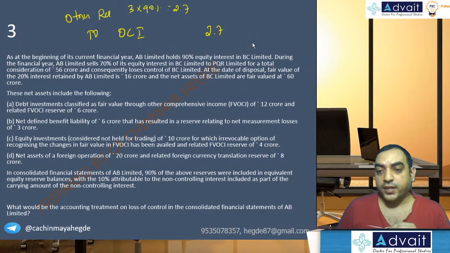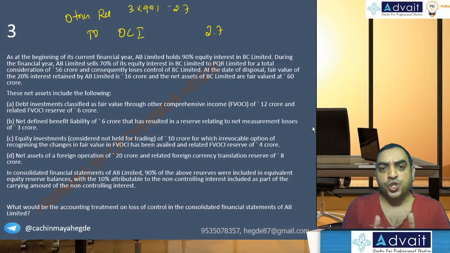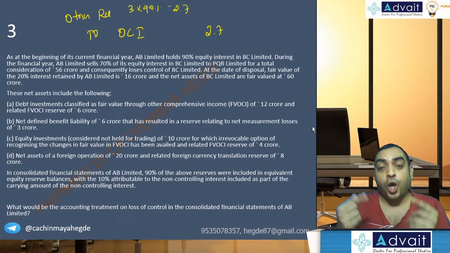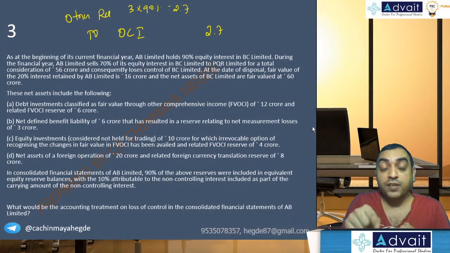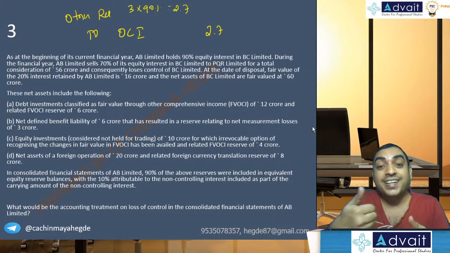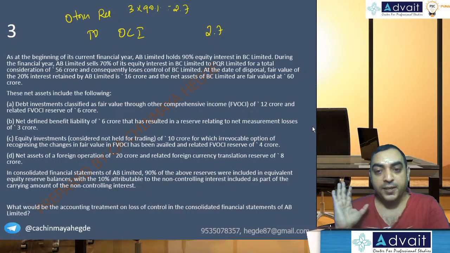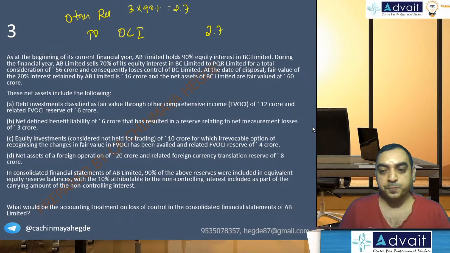I hope this point is clear, my dear friends. Is it fine? Remeasurement loss is not to be reclassified to P&L, therefore it should be transferred to other reserves. If it was a profit, the entry would have been OCI account debit to other reserves, but this is a loss, so the entry is reversed. With a loss, OCI will have a debit balance. Now you need to make it a credit balance. Therefore, OCI account debit to other reserves. Is this point clear? This will not go to P&L account. Please confirm yes. If you have any doubt, let me know.